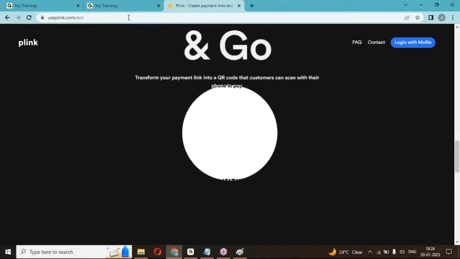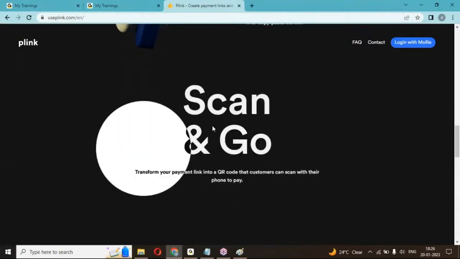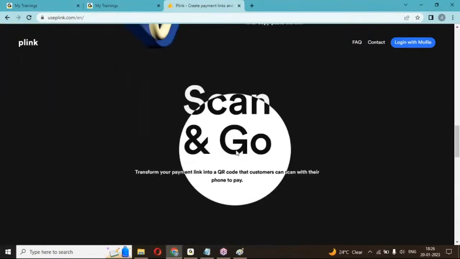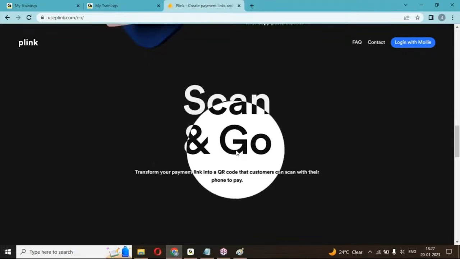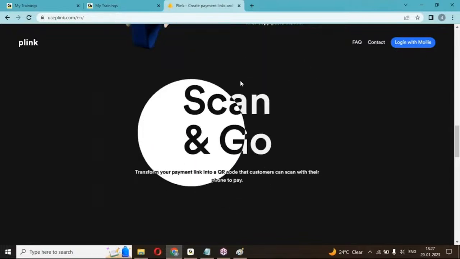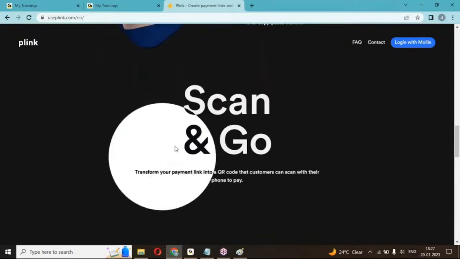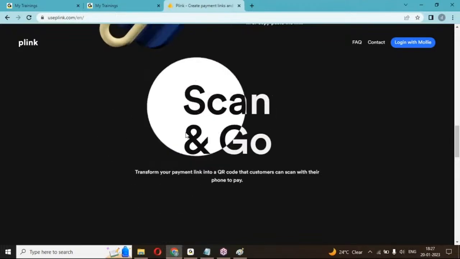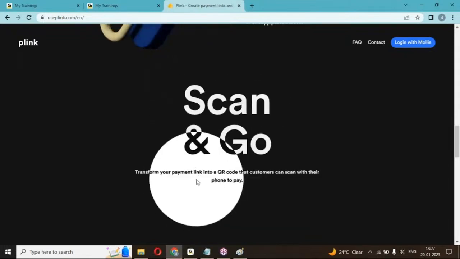Next, we are going to the scan. See here, the scan option. Along with my mouse movement, you can see the scan option like this. Along with the mouse movement, you can see that the scan for my application will be like this. See how it is showing that effect, how it is affected according to my mouse. These types of things we can create with our web UI programming.